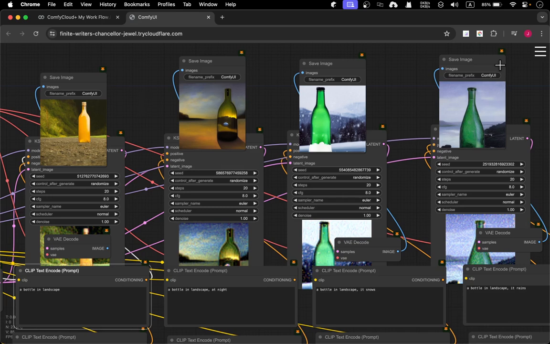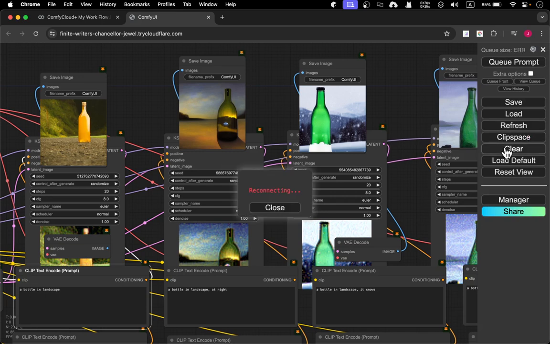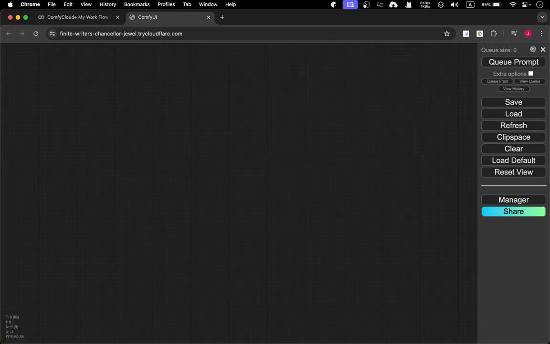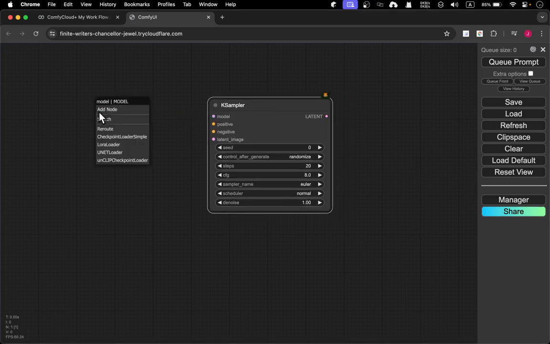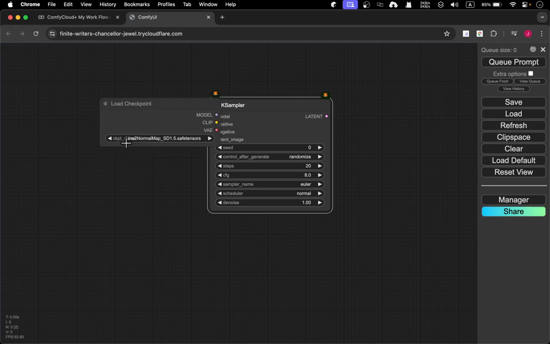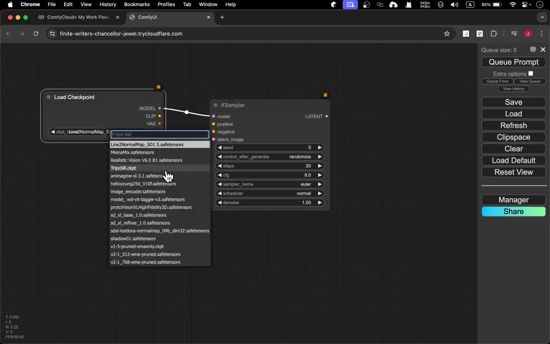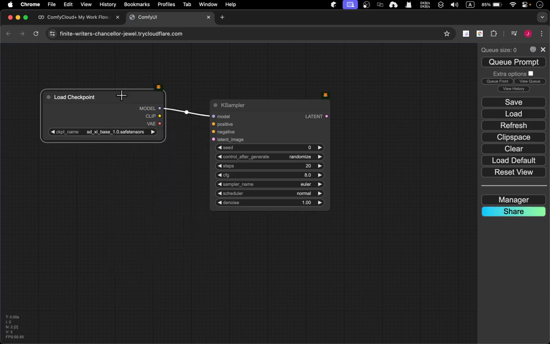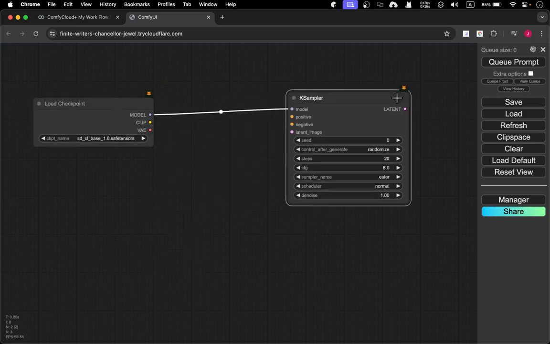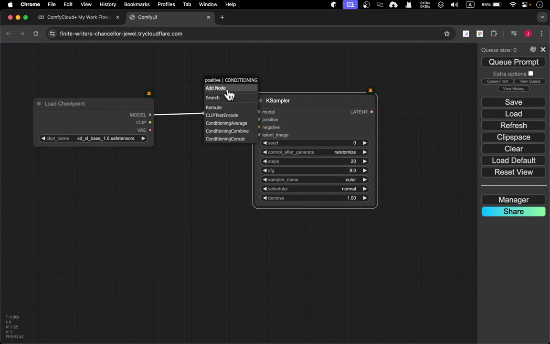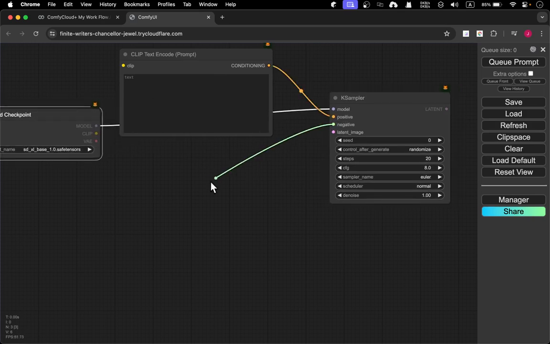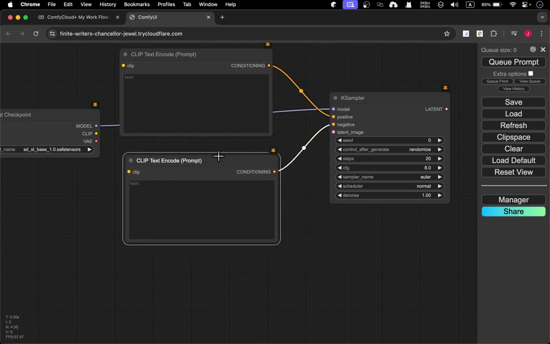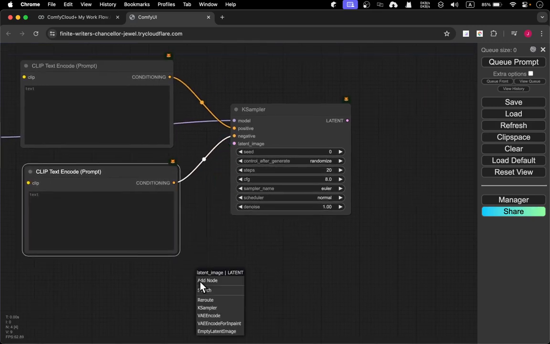So let's just get rid of all this. Okay, let's clear this and start from scratch. The basic logic is pretty simple. KSampler, right? With KSampler, we got a specific model and checkpoint, and we just choose a specific model. Let me use SDXL base. Positive prompt, negative prompt, all that. You may already know this. It just becomes pretty repetitive when you've done it multiple times.